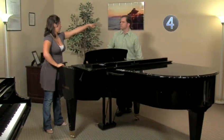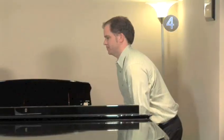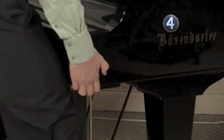Step 4. Teamwork and positioning. The buddy system is crucial when moving a piano. Each person takes an end. Protect the legs of smaller apartment-sized vertical pianos by tilting the piano back ever so slightly. Most of the weight of the piano is in the back.